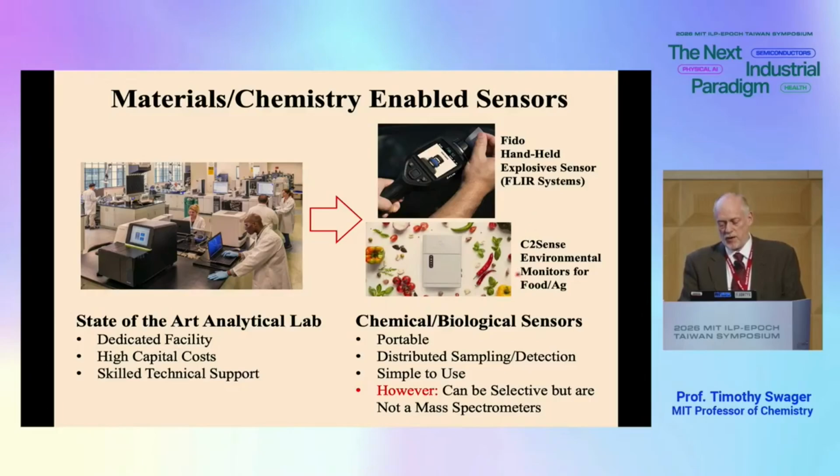We also developed ethylene detection systems that were used in cold storage rooms years ago through C2 Sense. The advantage of having field deployable systems is that we can have them out sampling in real time. We know where they are, what they're doing. If we can make smaller devices that we can put all over the place, we can get distributed sampling.